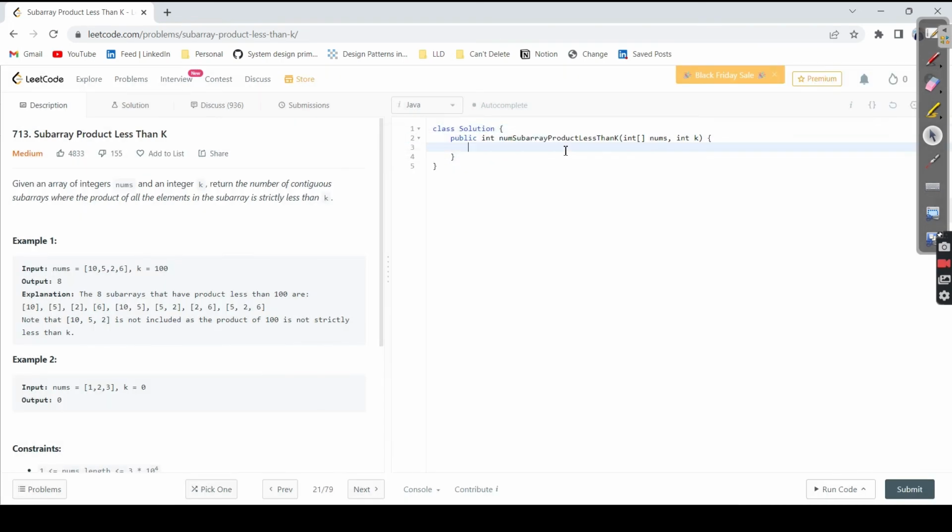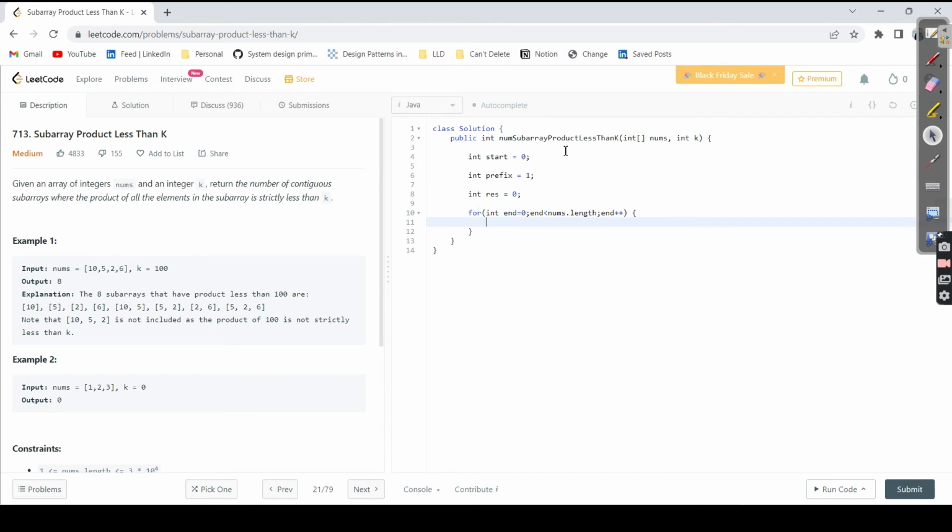Let's try to write it. Start equals 0, and initially prefix equals 1 for multiplication, and then we need a variable called res, initially 0. Then for int end equals 0, end less than nums.length, end plus plus.